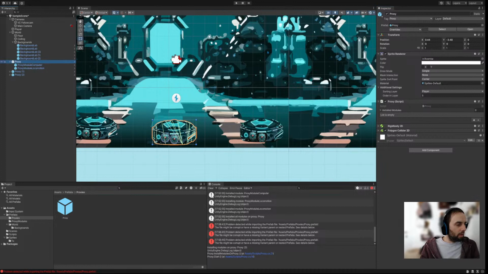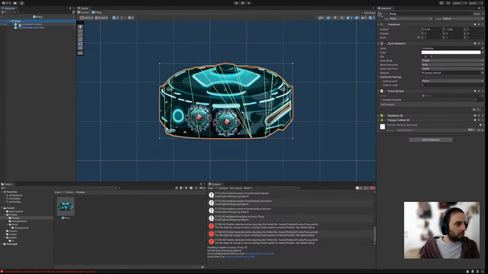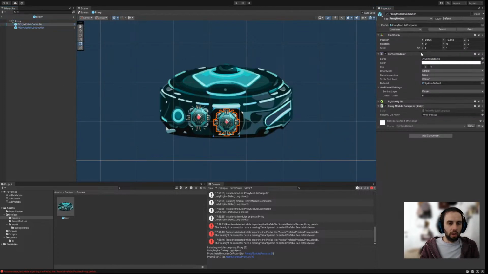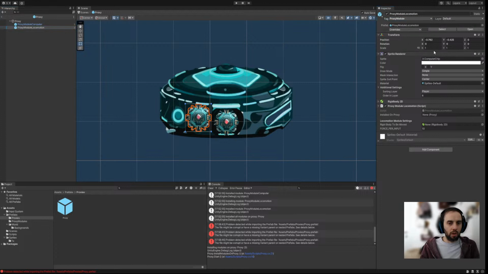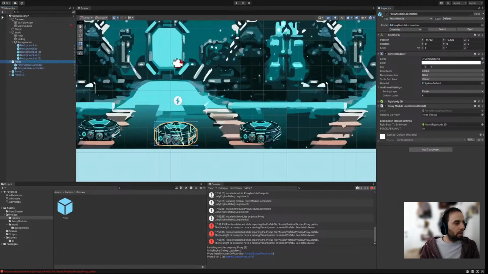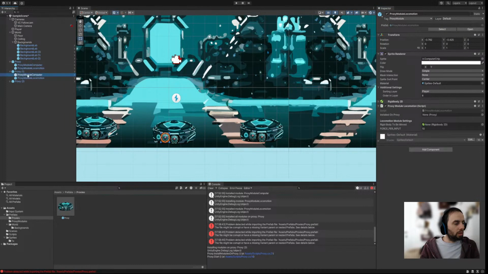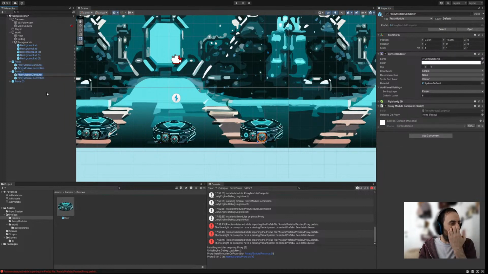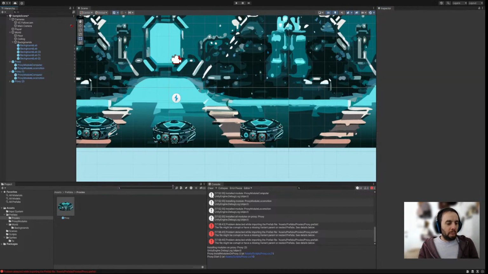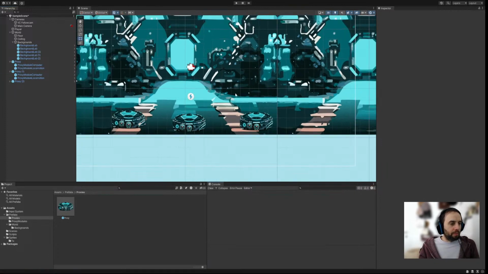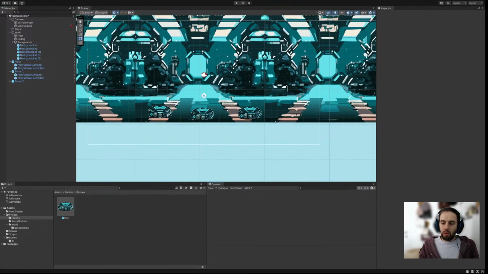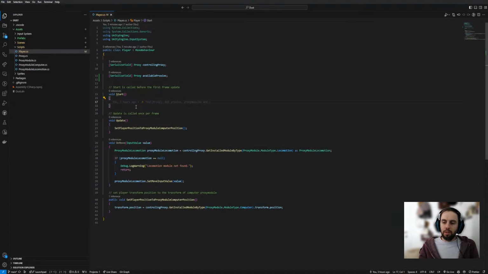Prefab. Open in isolation, and I need to override this as well. Apply all. I think now on the other ones, these should also now be proxy modules. Okay, there we go. And the question is, should we actually put this in the player script?